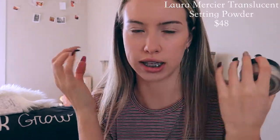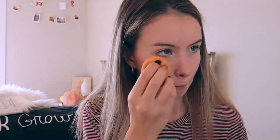Next step that I like to do is put on some setting powder under my eyes here and here, just to set everything in. I put some on my damp beauty blender and pat it in under my eyes. And then, kind of how I did the contour on my nose, I go in with the setting powder and it evens it out a bit. And so now I look crazy. All right, let's move on to eyeshadow.